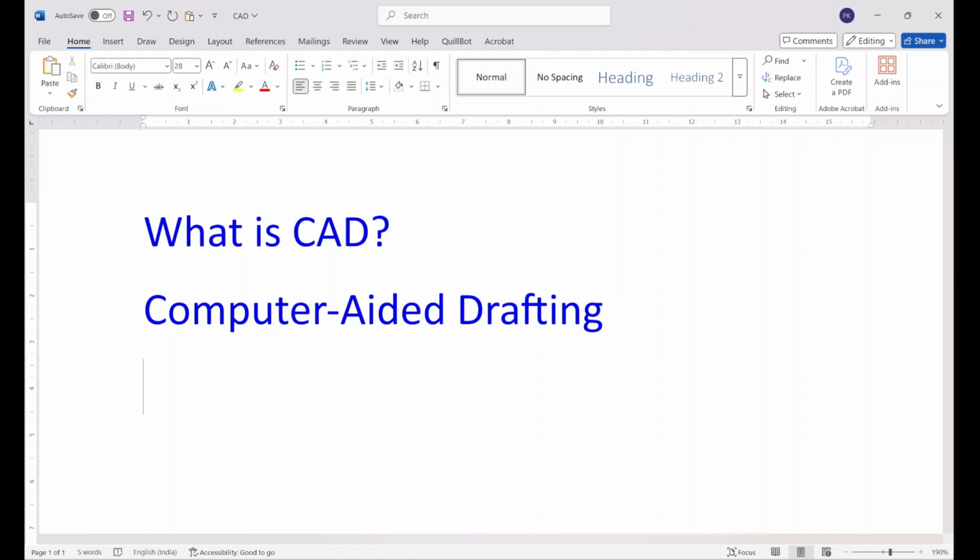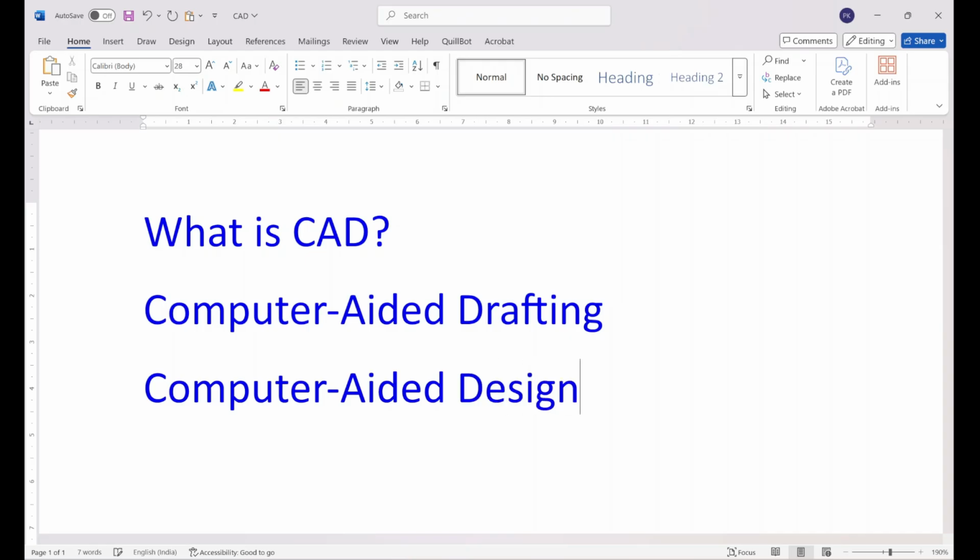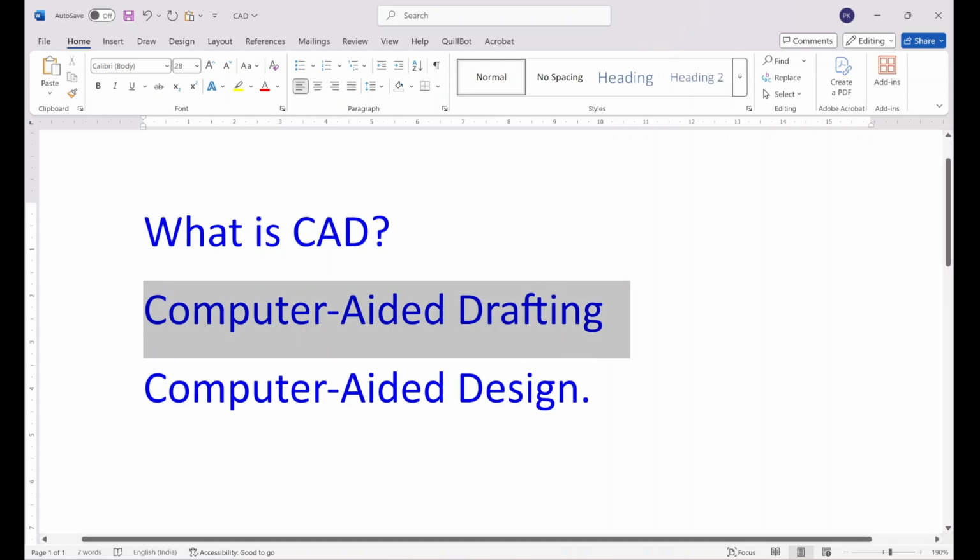That is the definition of computer aided drafting. Sometimes also called computer aided design. So it is used for only drafting, CAD software.